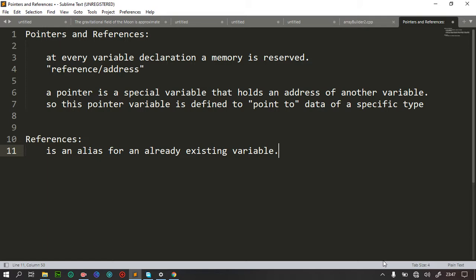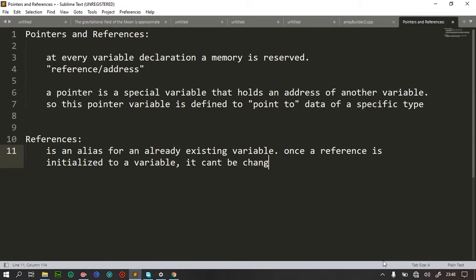So what I can say is once a reference is initialized, I'm typing so that we can have the reference at a later stage. Once a reference is initialized to a variable, it can't be changed, so meaning it's fixed.